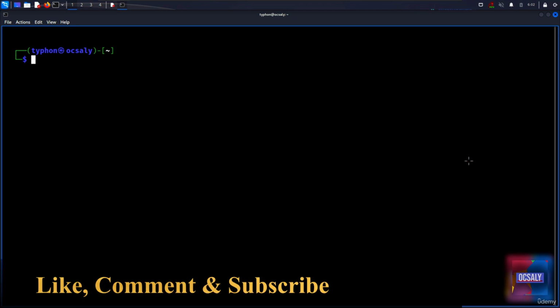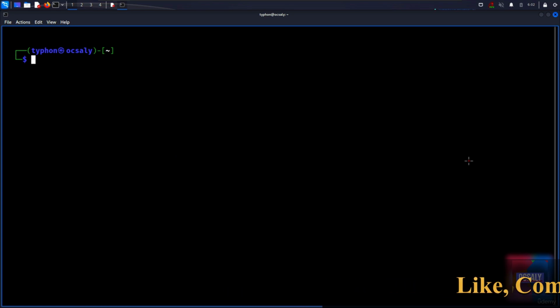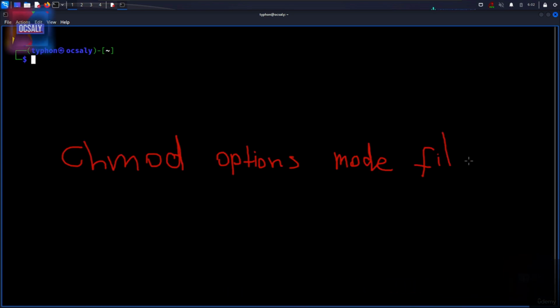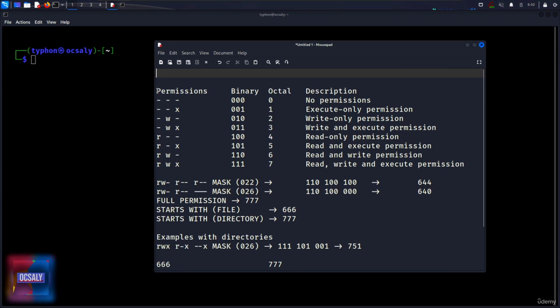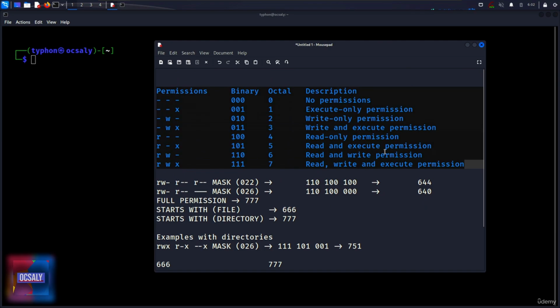The mode parameter allows you to set the security settings in either Octal or Symbolic mode. The Octal mode settings are a pretty strict format. Just use the standard 3-digit Octal code that you learned in the previous lecture. Remember this? This is the permissions and their descriptions in binary and Octal.